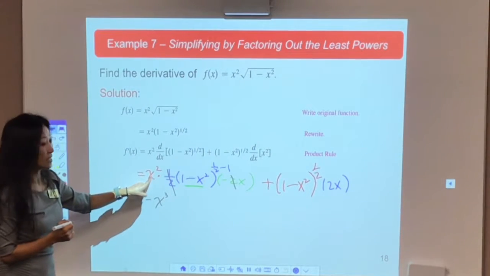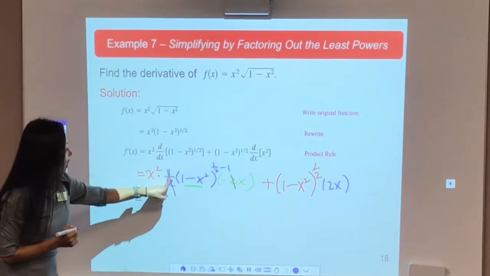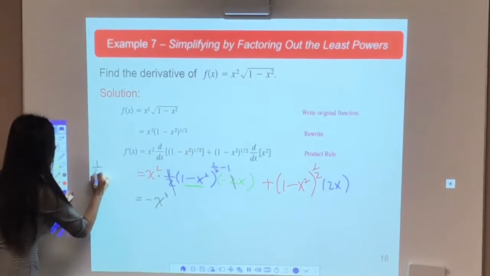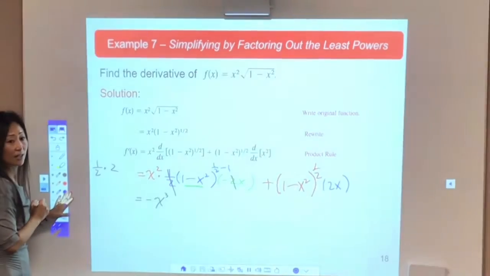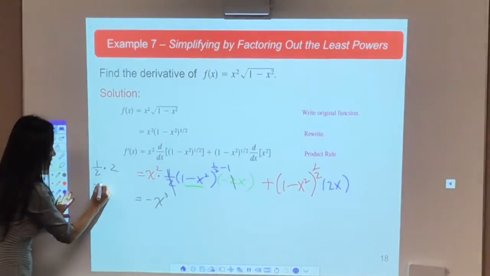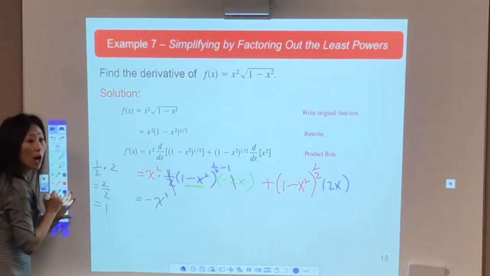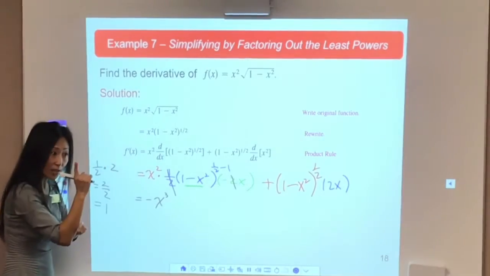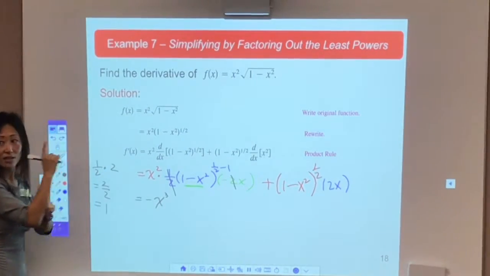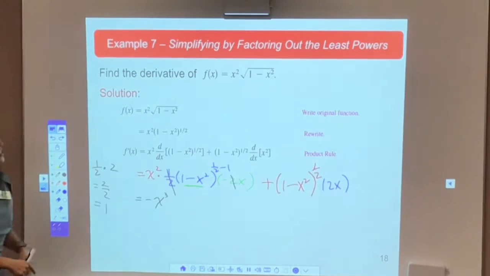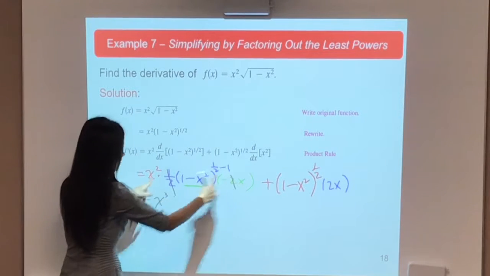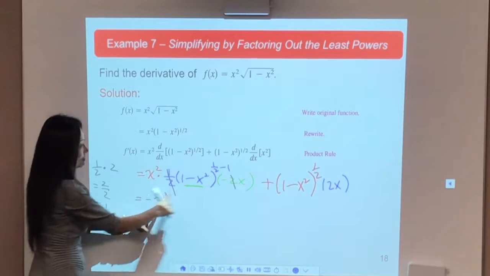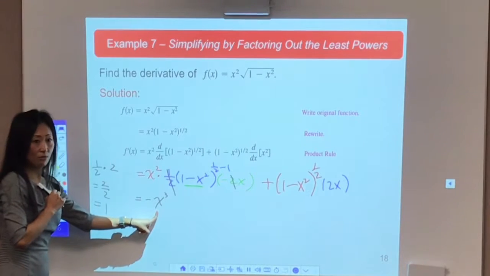Say that again. 1/2 and 2 cancel out, am I right? 1/2 times 2 is what? You multiply. This is the same as what? 2 over 2 gives you what? One. So this and this just become simply 1. Is everybody with me? Okay, are you following me, class? Next one. X squared times x gives you what? X to the third. Yes, I have a negative sign because of this. Are you with me?